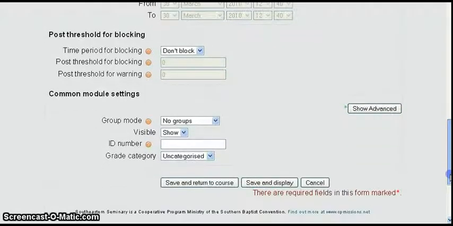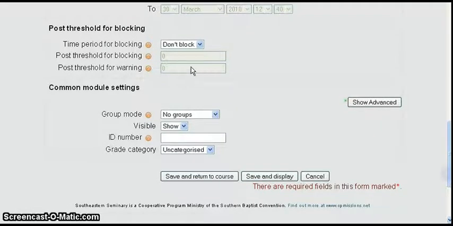All right, now let's move on down to the final couple of sections here, the post threshold for blocking. And blocking will set a maximum number of posts that a student can put to the forum within a certain time period.